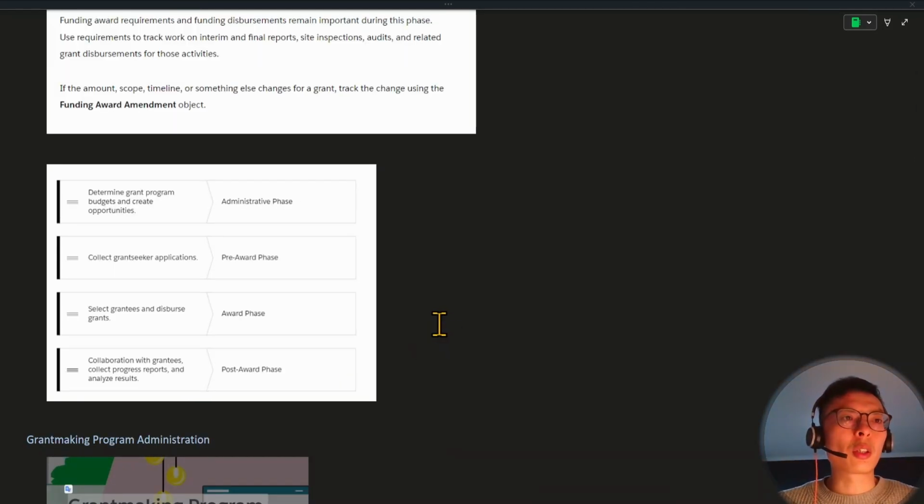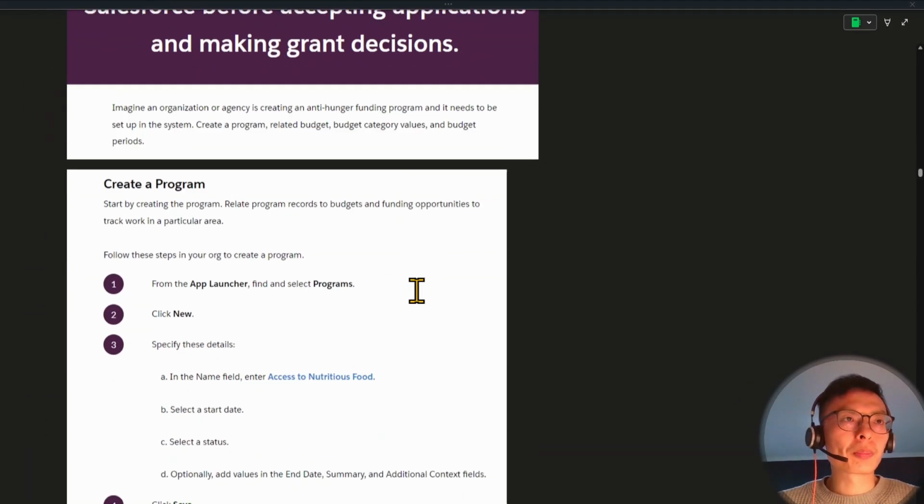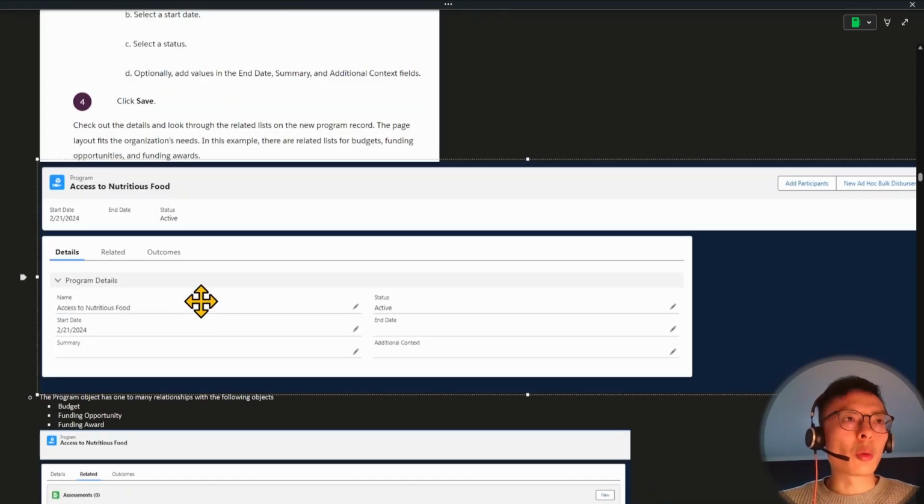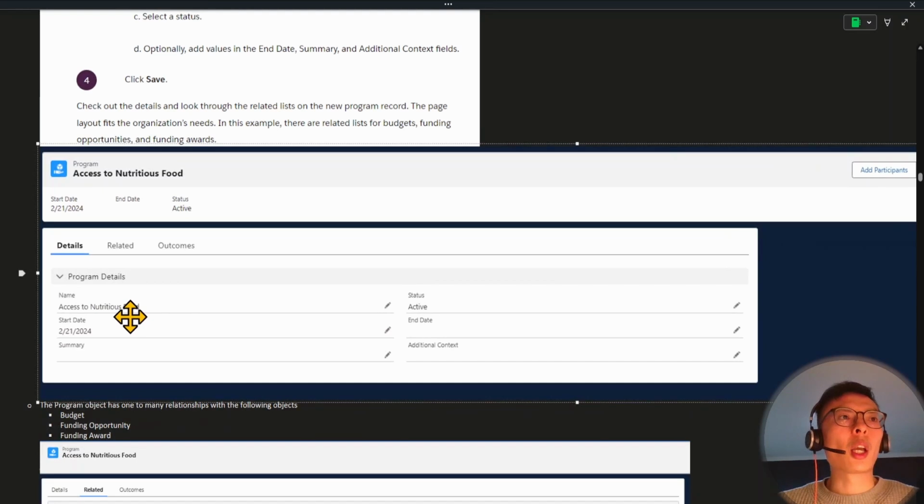Now let's take a look at some Salesforce records for grantmaking. We'll start with the program object. In this example, the program itself is called Access to Nutritious Food, and you can record the start and end date, summary, additional context, and also the status.